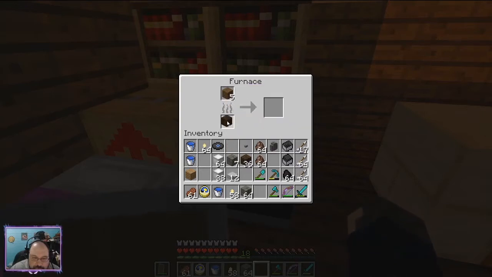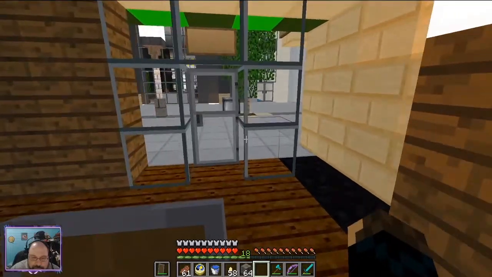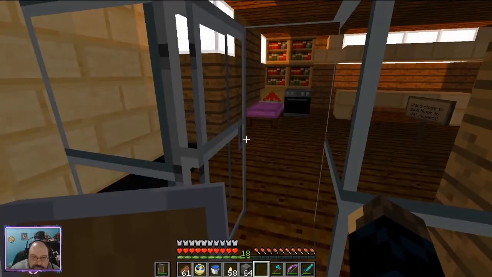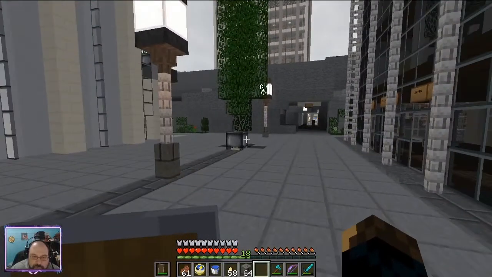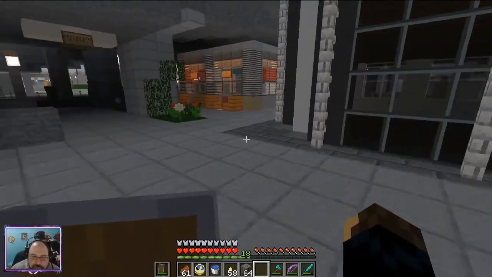Well, crap, that doesn't... What am I missing here? I thought you could light up wood. Oh, that's right. You need one from trees. Okay. Those aren't quite the trees that we're looking for there. Yeah, we need logs. That's what we need.